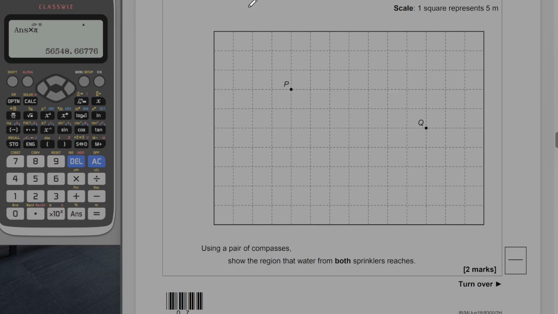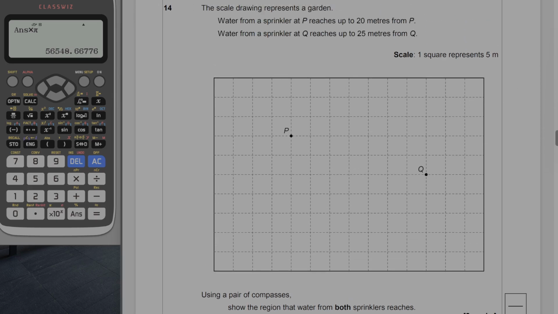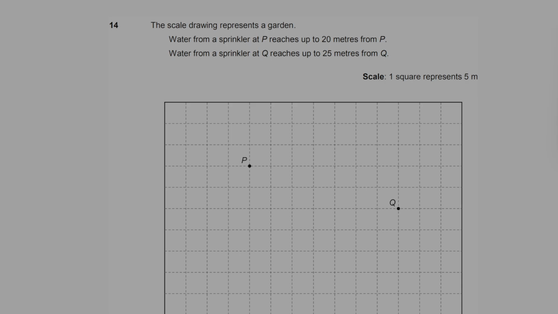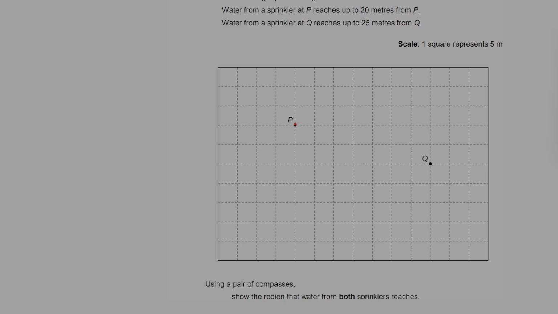Okay, so I'm going to actually just take this image into a different format, just so I can show this a little bit better. Okay, so hopefully I'll be able to do this a little bit better with this. Right, so I can't do this as well as I was hoping, so I've lost a tool. So what I want to do is use my protractor to draw from here. If we're using a scale of 1 to 5, 1 square represents 5 meters. I want to put a circle that's 4 by 4 by 4. I can't do that really well as I wanted to here, but I'm hoping that I can adjust this. Right, that's not particularly great. Right, so there I've got a 4 by 4 by 4 circle.